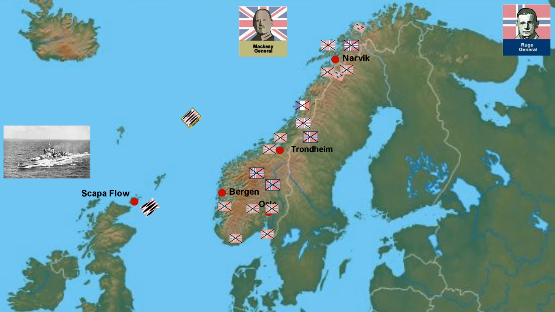On the 21st of April, the German force from Trondheim attacked the Allies, forcing Morris Force to fall back towards Namsos, where they were evacuated. Norwegian military resistance in central and southern Norway ceased on May the 5th.